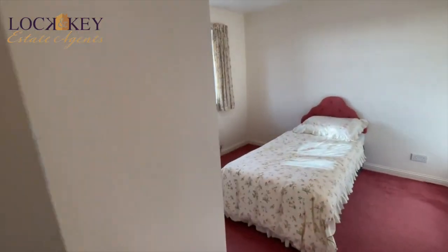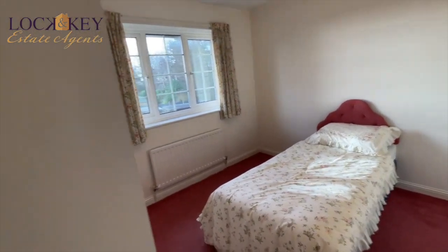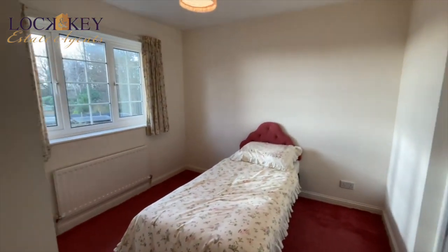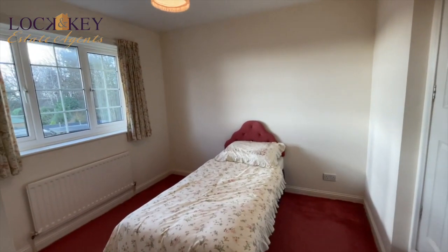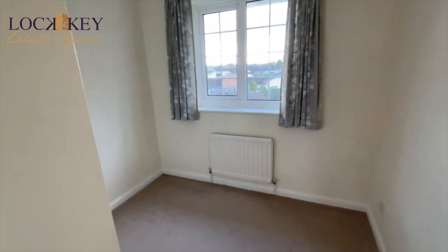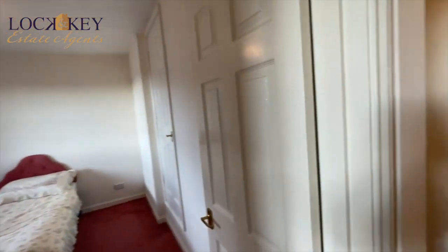Come into bedroom 2. Bedroom 2 is still big enough. We're only saying bedroom 2, this could be bedroom 3. And you could bring it out here. So again, I'm just giving you some ideas on how to make these rooms a little bit bigger. You can reshape them a little bit. And I actually think it's quite a cute idea, because then you haven't got someone saying to you, if you ever sell again, hey, bedroom 4 is too small. Well, they always are too small. They're the smallest bedroom. But you could make them bigger.